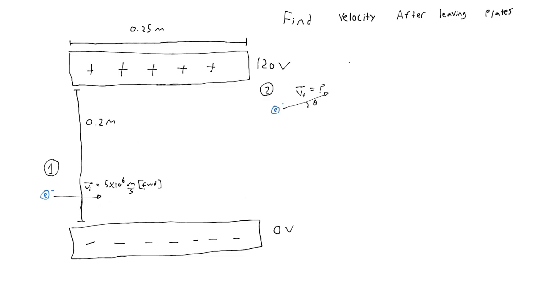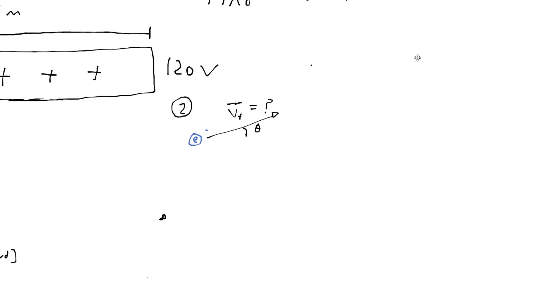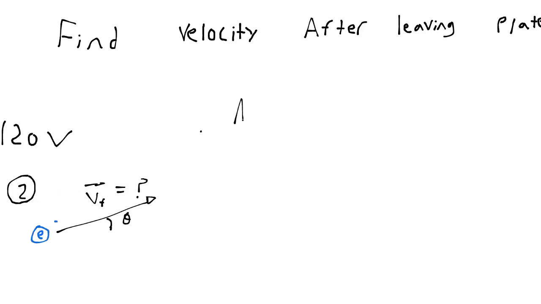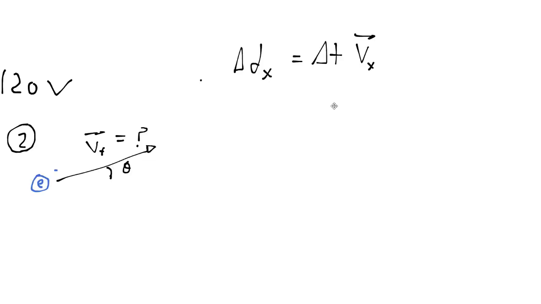The electron is going to be in the plate for as long as it takes to go from this side to that side, right? So we know the length of the plate, and then we know the speed, so we can find the time this way, right? So the equation we're going to use is delta x equals v_x times delta t. So we're just going to rearrange for delta t. So delta t is going to equal delta x over v_x. Okay, and then I'm going to skip forward to fill in our numbers here.